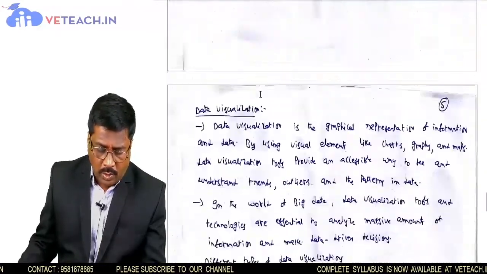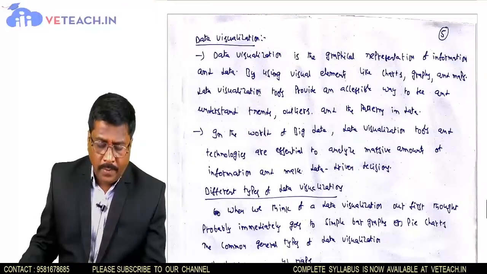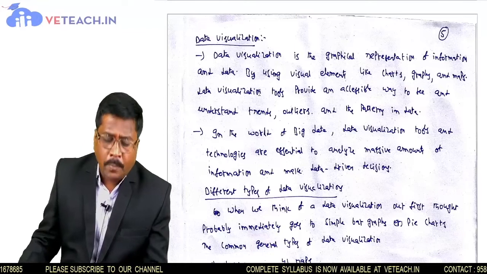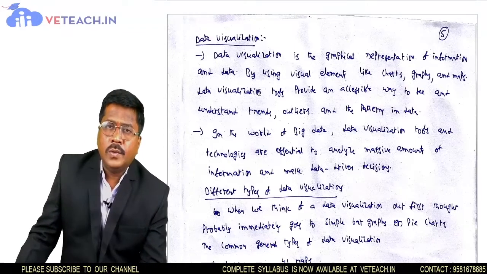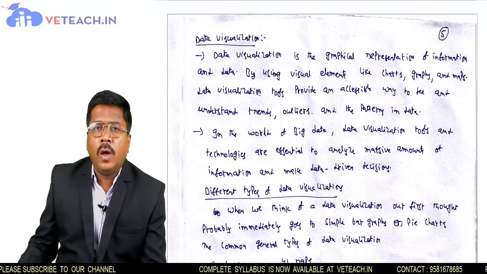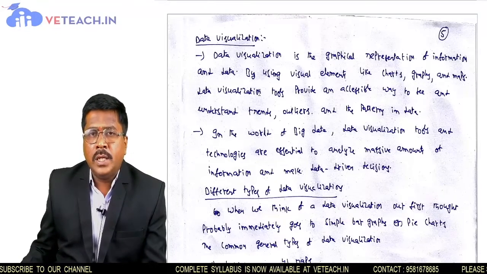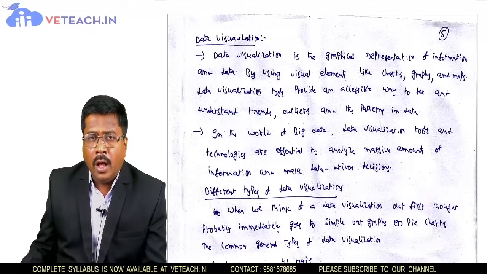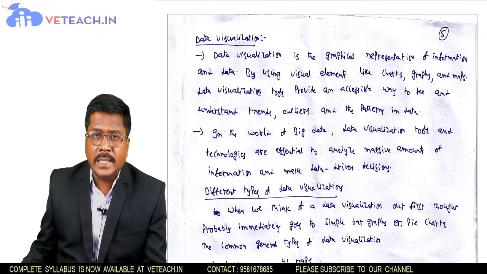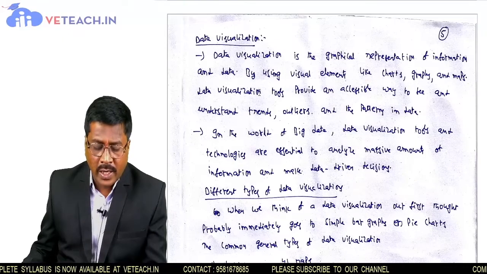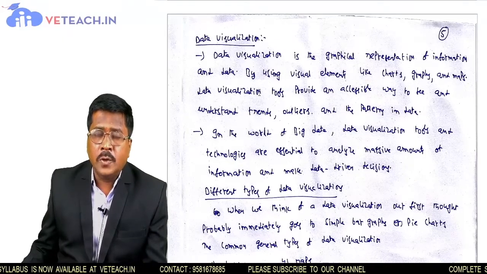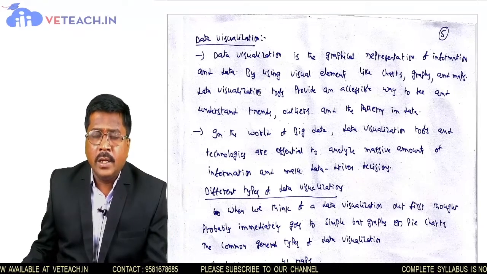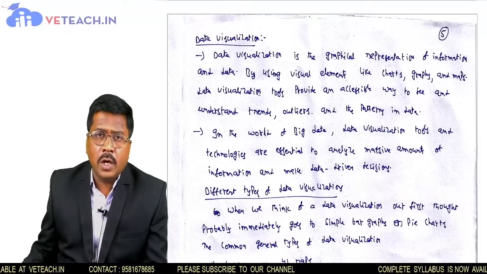Now, coming to the next concept, which is data visualization. What is the importance of data visualization? In the previous step, we collect the information, either primary data or secondary data. From that data, we have to visualize. For example, in a classroom having 16 students, in which all the students have passed.